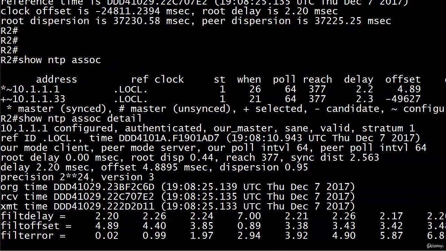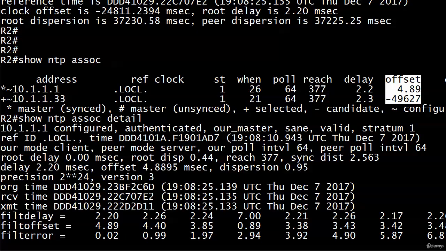I really don't think we did, because the stratums are equal. That's at 1 and 1 right here. And even these delay numbers and polling numbers are identical. This offset difference looks pretty big. You may not even know what an NTP offset is when you're looking at that. So the thing is, we don't have anything here that's yelling at us as to why 10.1.1.1 is still the time source. It might be that offset, it might not be.